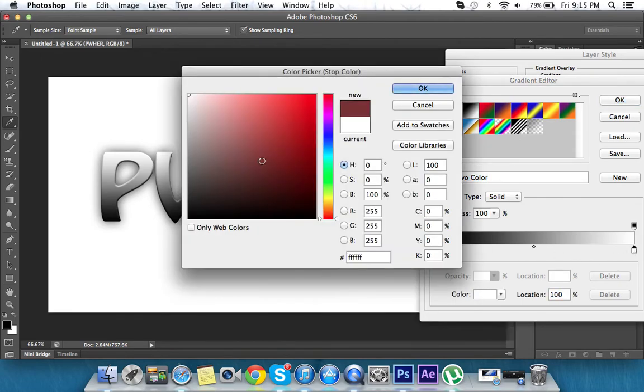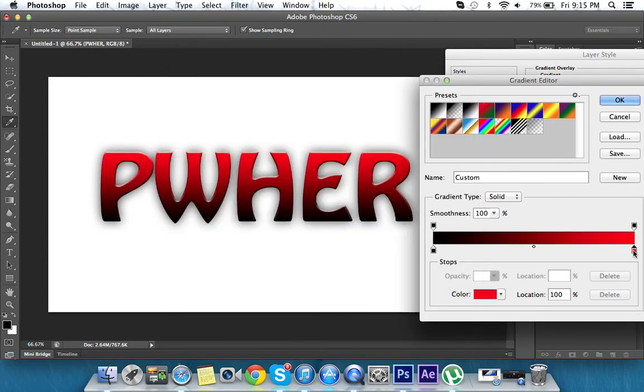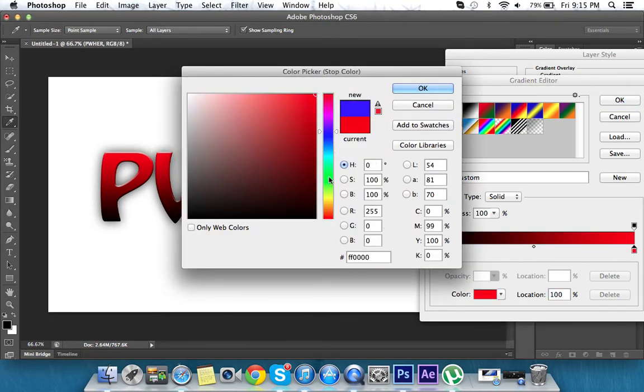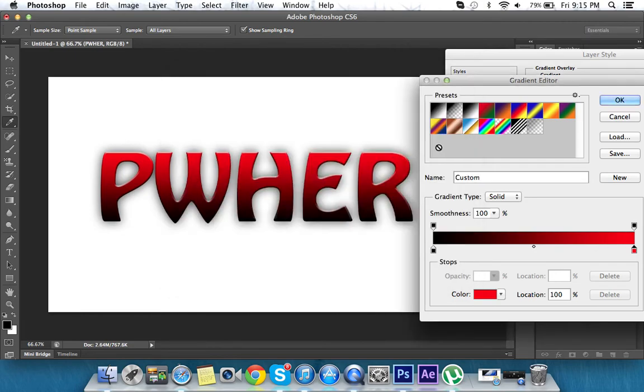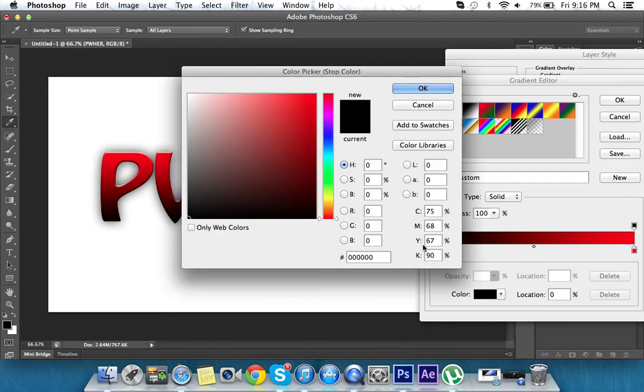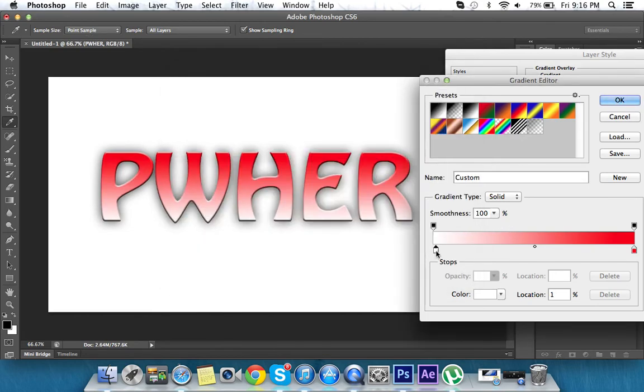So if I were to make a red, I'm just going to double click on this little marker looking thing. It's going to come up, you can choose your color, and if I want to fade it to white, for example, double click that, and the same thing applies. You just drag it to however you want. Now if you see this little dot, let's say it's in the middle, it's going to be evenly projected. Half of it's going to be just as red and half of it's going to be just as white.